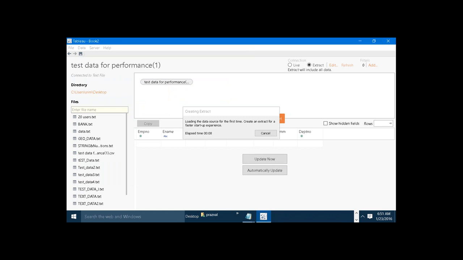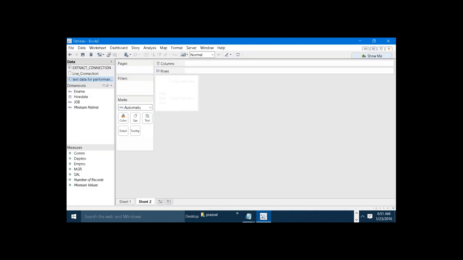Basically that CSV file has 1 million records. See, here we got the test data for performance.